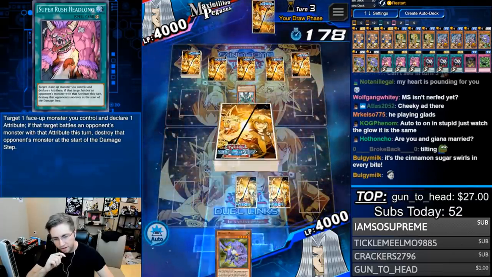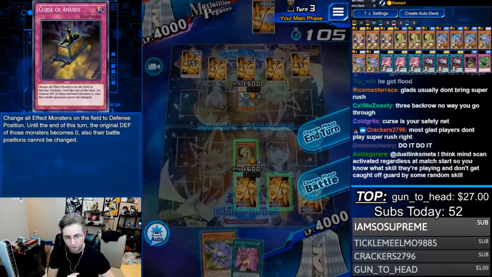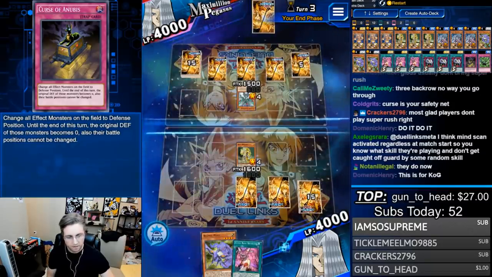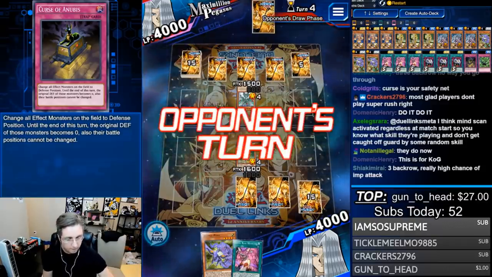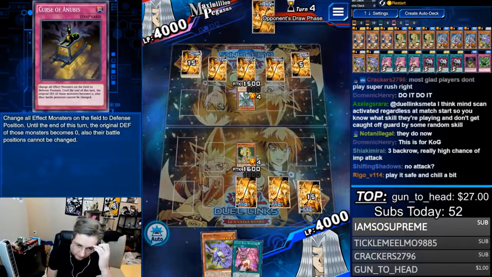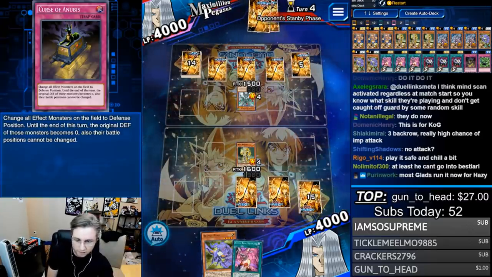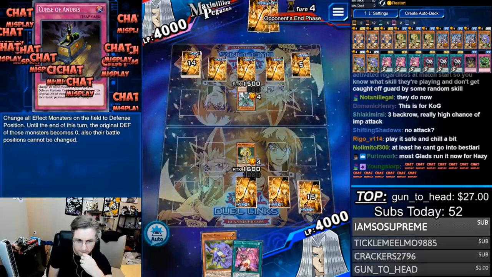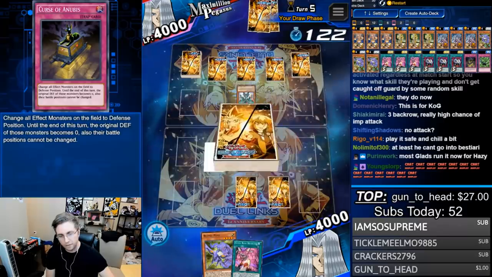All right, here's my back rows. There you go. Whatever, we'll wait. High chance of Impenetrable Attack. Yeah, I just need to stall into drawing my Yamato. Hey, he passed. He's not making plays. All right, good. You don't make a play, I don't make a play.